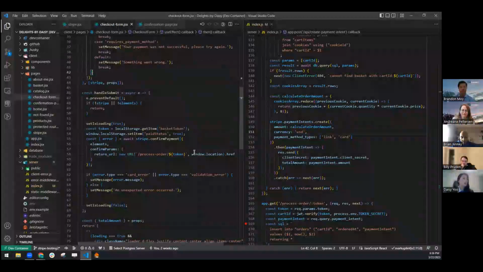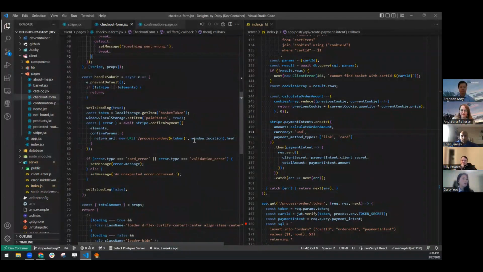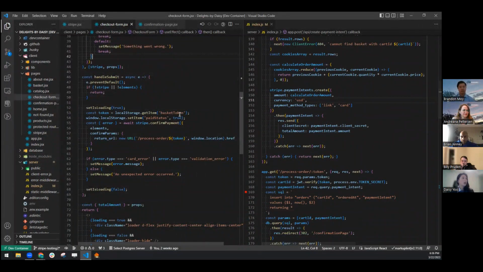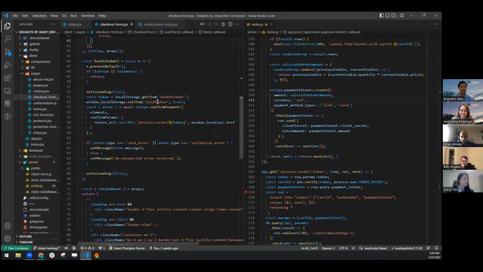And then you're able to make a payment. When you submit your credit card numbers and press pay, it's handled by handleSubmit over here. And then once handleSubmit handles it, I actually send a few items myself. One thing I do is set paid status to true in local storage, which I use for React Router in this app, so that the confirmation page is protected in a protected route. And then from there, I let Stripe do its thing.